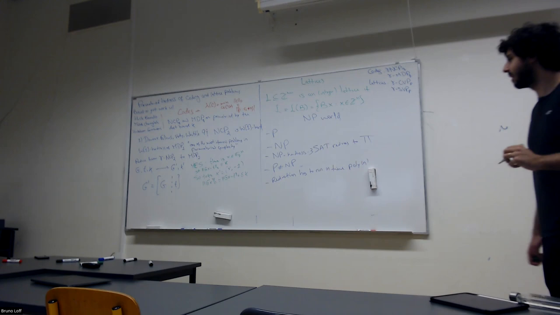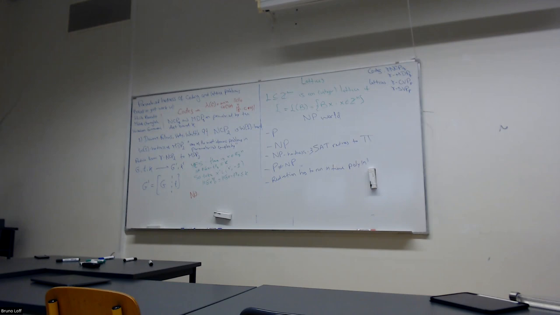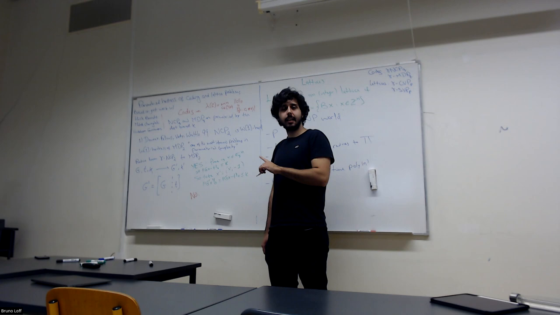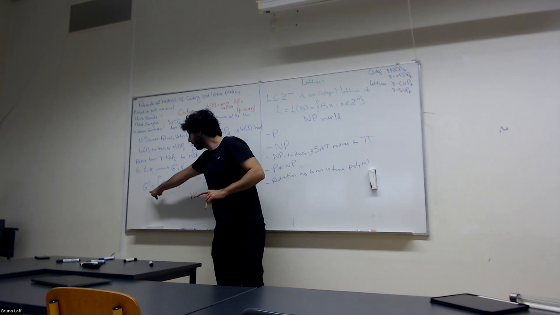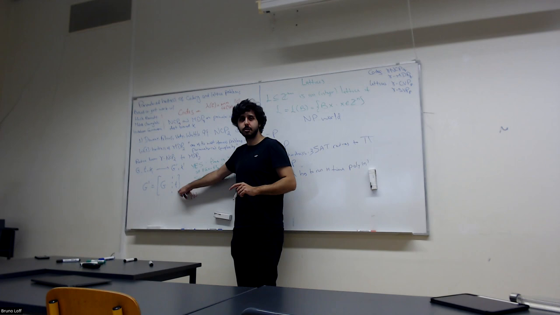Then you look at the no case, and yeah, it's not so good. This is not going to work. Why? Because you can just not take the target vector at all, right? In the no case, it should happen that the code generated by G prime does not have short vectors. And if you take the last column as part of your linear combination, it won't be a short vector.